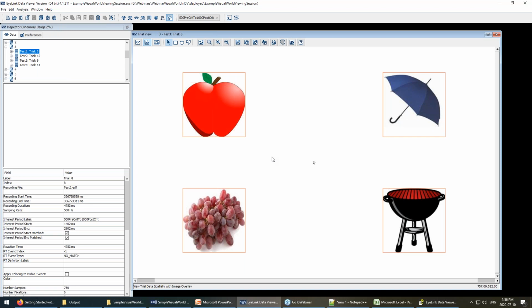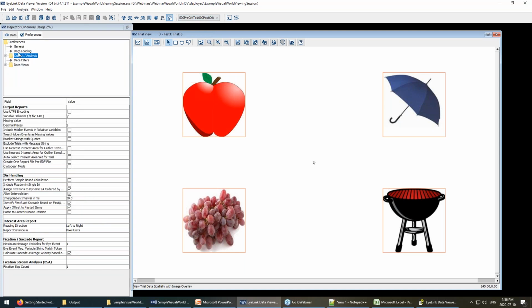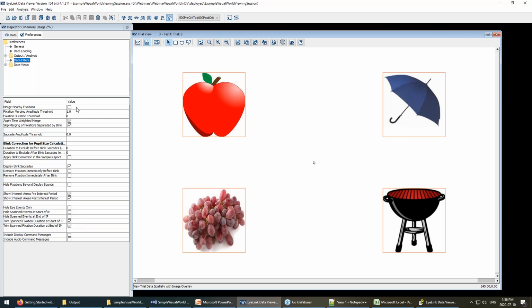Let me also mention, now's a good time to mention that anything that you do in Data Viewer has no effect on the raw original EDF files. So if you set interest periods, for example, or change fixation positions, things like that, or do filters on the fixations based on durations and things like that, and those preferences, data filters, none of that changes the original data file.